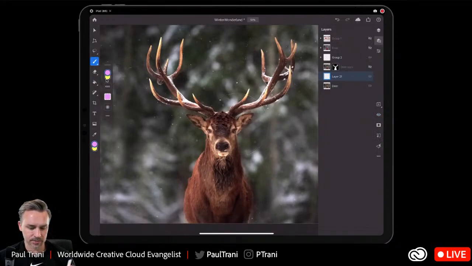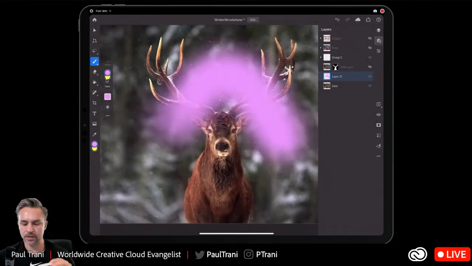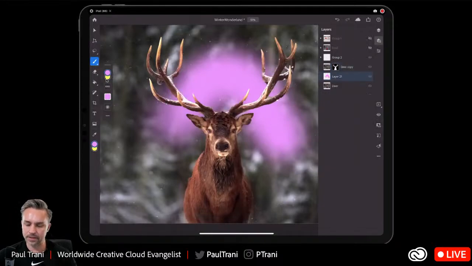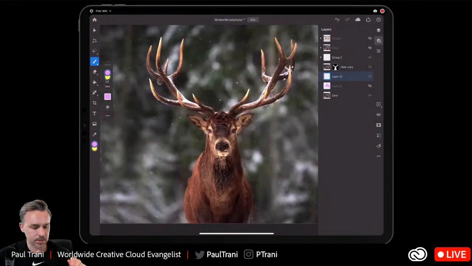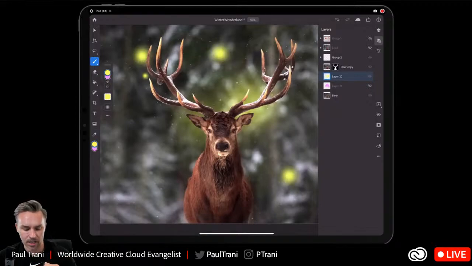And I can change the size of this, but I can just paint right in here. And you can see if I turn on this other layer, obviously we have that glow behind that deer. Maybe I want to change it a little bit. Maybe just on a new layer, I want to add a little yellow, right? Maybe some speckles, for instance, just some little magical dots is what I can do as well.